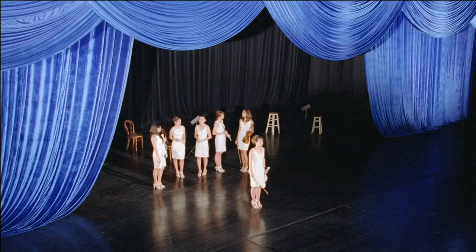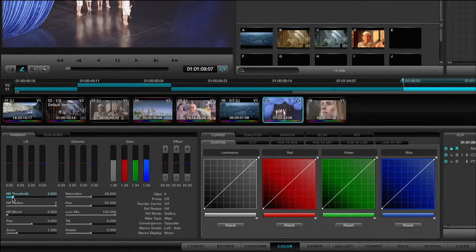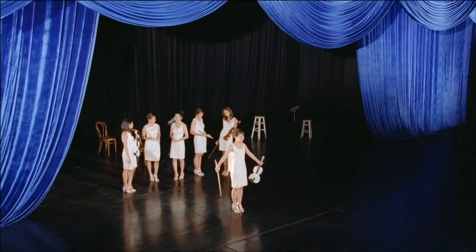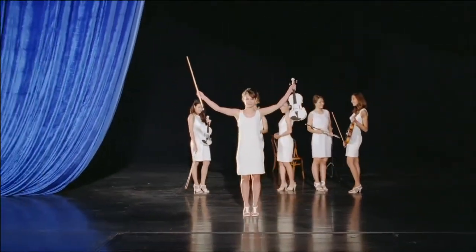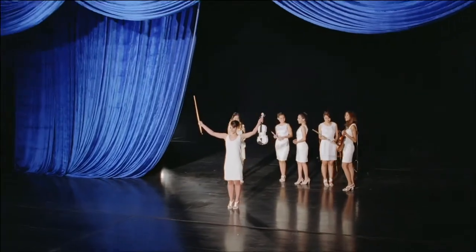One of the problems you will run into often is noise in shots due to low light noise from digital cameras or film grain. This shot here has noise in blue, and it's simple to remove it with the noise reducer control. You can even limit noise reduction to windows. There are many causes of noise, and when shooting dark shots, it's very common to get noise in blacks. Resolve's noise reducer fixes it easy.